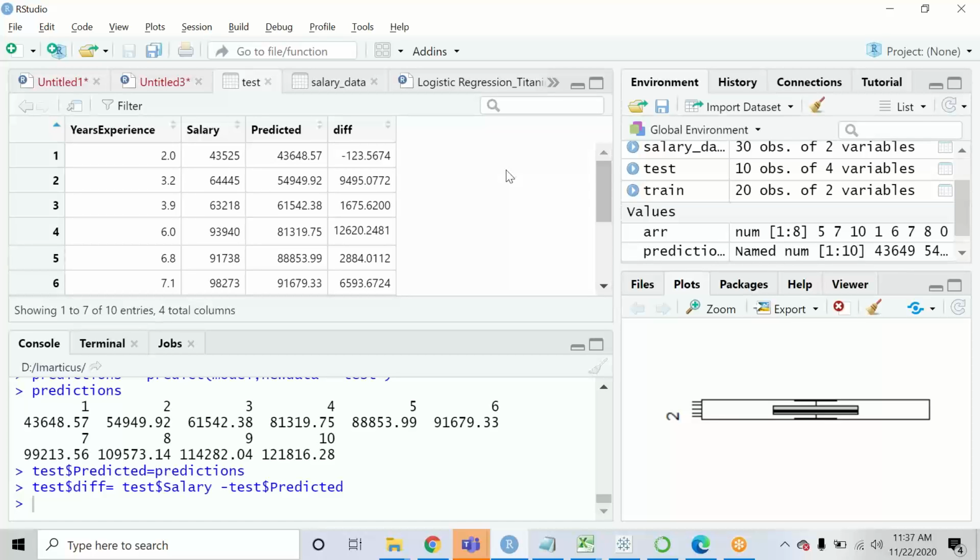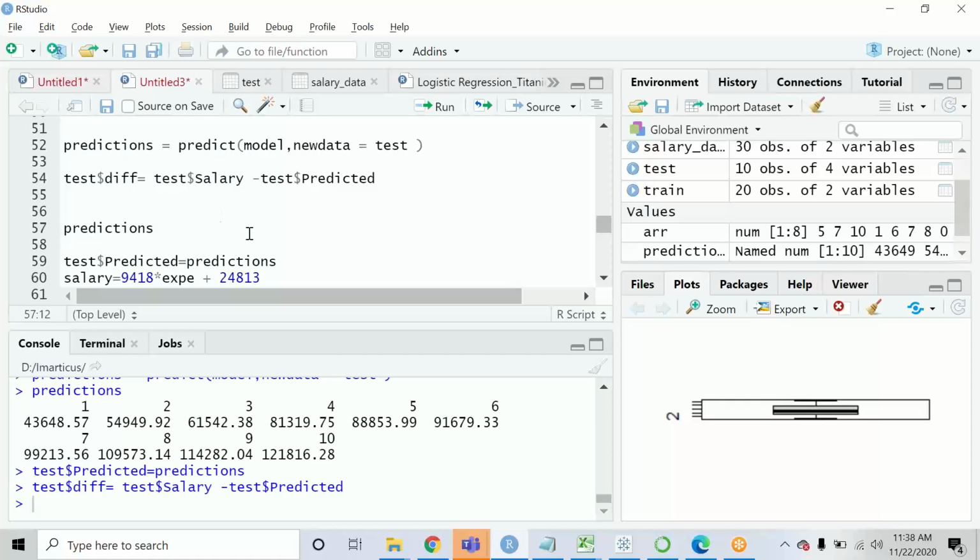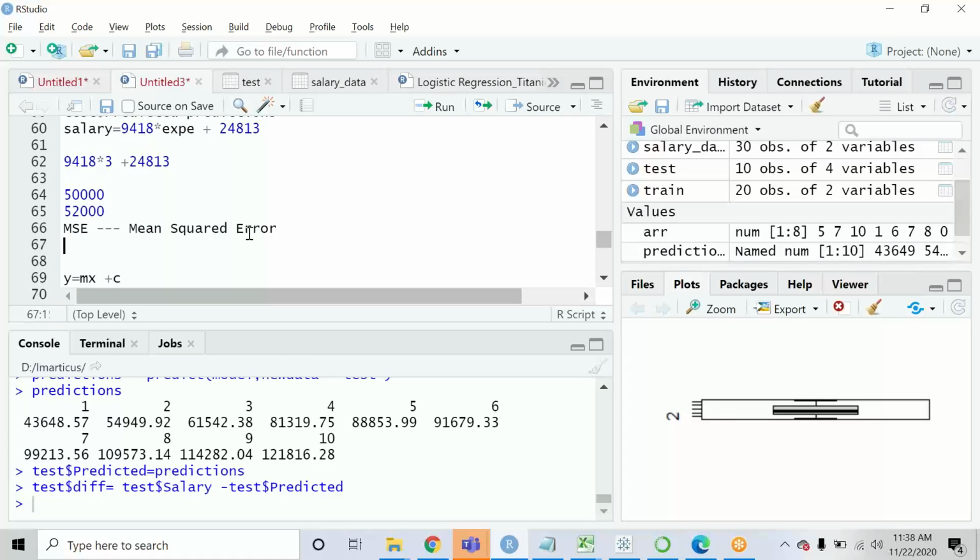The next thing that we do over here is we calculate the square of this. I will calculate the square of the difference again. Square is something that we will be using everywhere. That is why I call it mean squared error. Remember, I have called it mean squared error. So first of all, I will find the square of the error.